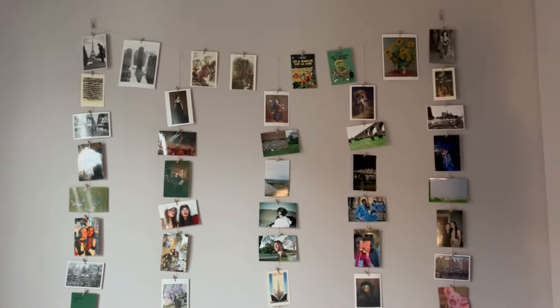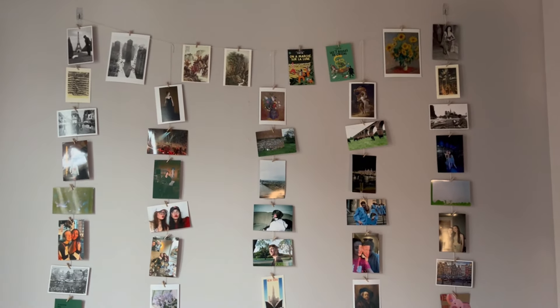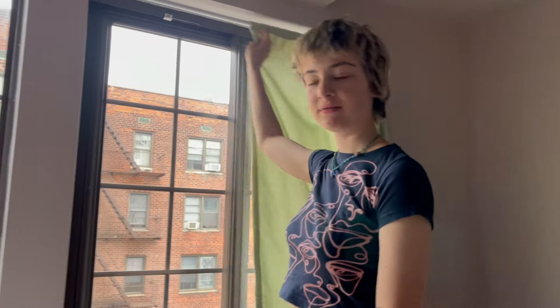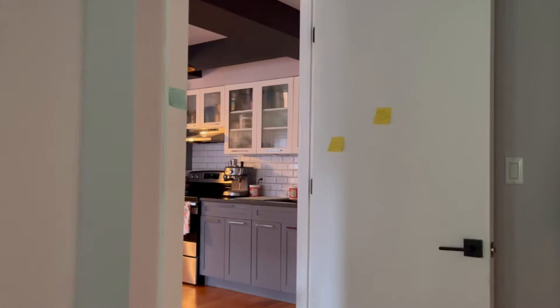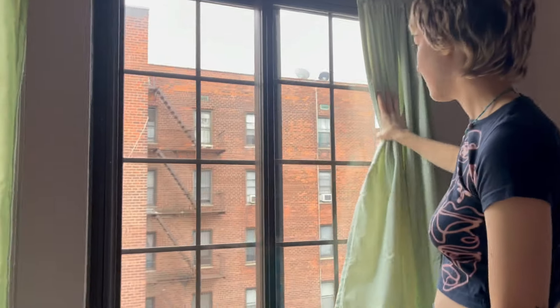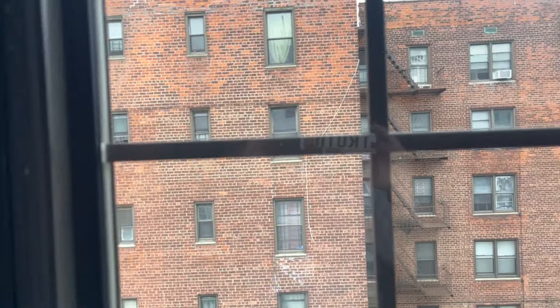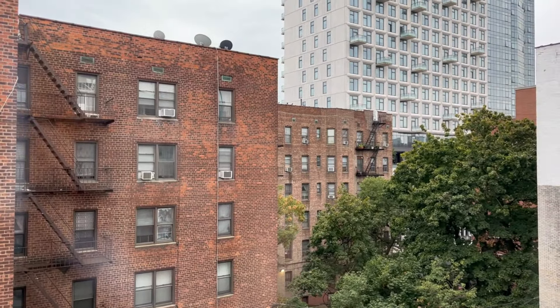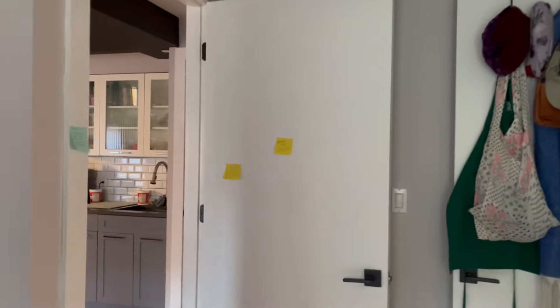If we move over here, we have my photo wall with a bunch of random photos and postcards. Then we have my curtains that I made — they cause my room to go green. My room gets nauseous in the morning, I'm getting sickness. You can tell the green tinge. And then we have my wonderful view — I get to stare into everybody else's apartment 24/7. I haven't seen anything yet, but I'll report back if I ever do. So yeah, that's my room. Now moving on.